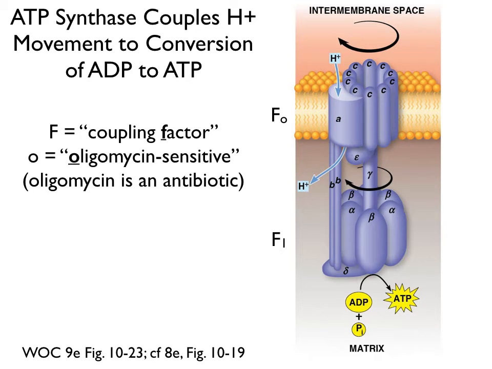The F1 subunit down below, that's the lollipop part. That's the part that protrudes into the matrix. And it turns out that that thing is, in an amazing way, going to rotate. And that rotation is going to generate ATP through this binding change model that Boyer and Walker developed.